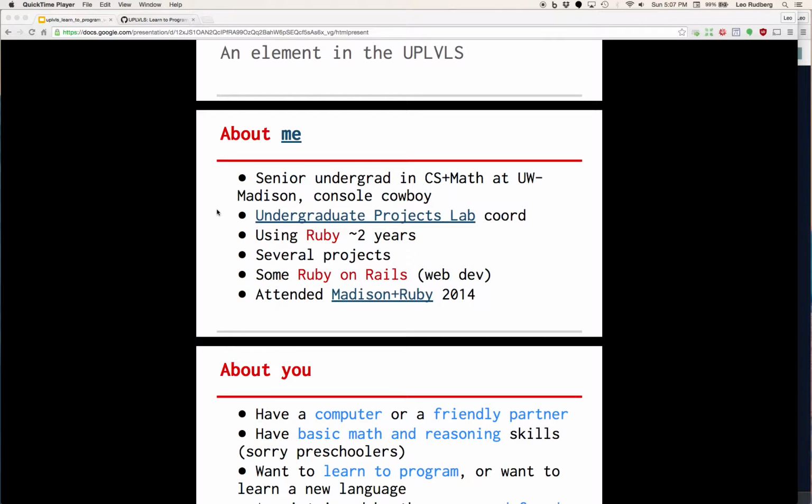I've done some Ruby on Rails, although I do like Ruby outside of Rails too. And finally, I attended the Madison plus Ruby conference in 2014. I think this summer is going to be the last year they do it, which is kind of sad. But I met a lot of cool people there, and I really like the Ruby community.